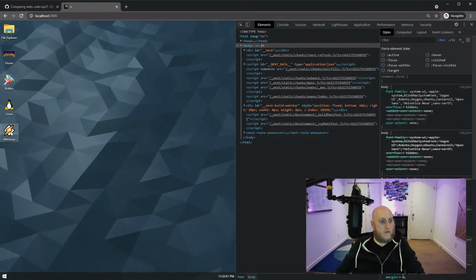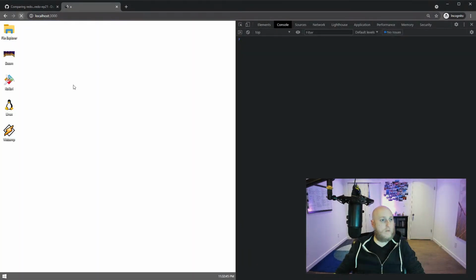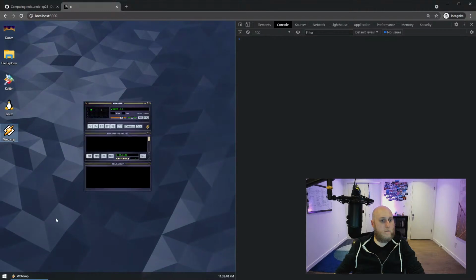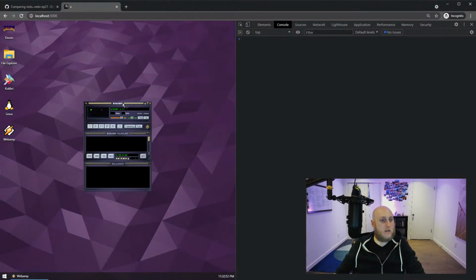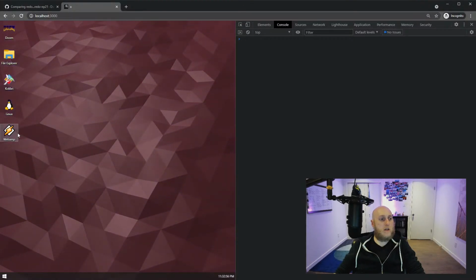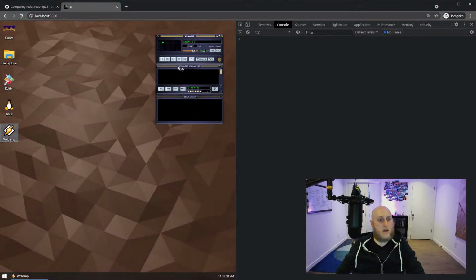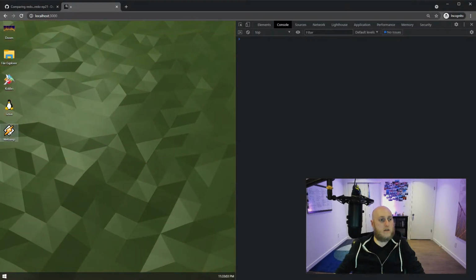Refresh again. Wait, let me clear the cache so I make sure I don't have any Winamp original positional information. So let's open it. Great. Center screen, all three on top like I wanted. Nice. And then if I move it here, let's say, and I close that, and then I open it again. Nice. Now I wonder if it'll actually remember if I do this. Let's close that.